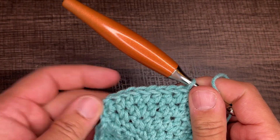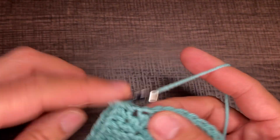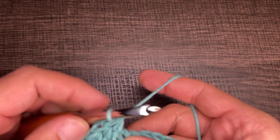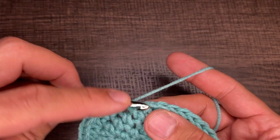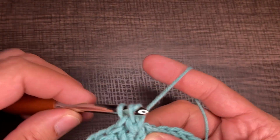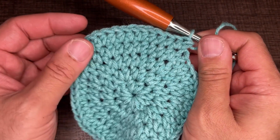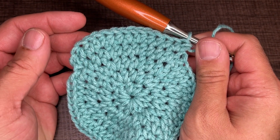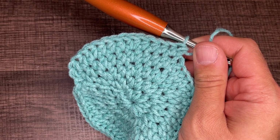Okay, do it one more time. Standalone, standalone, standalone, twins in a stitch. Piece of cake. Okay, so continue doing that, my friends, and I will see you at the end of this round for a total of 60 stitches, all half double crochet.